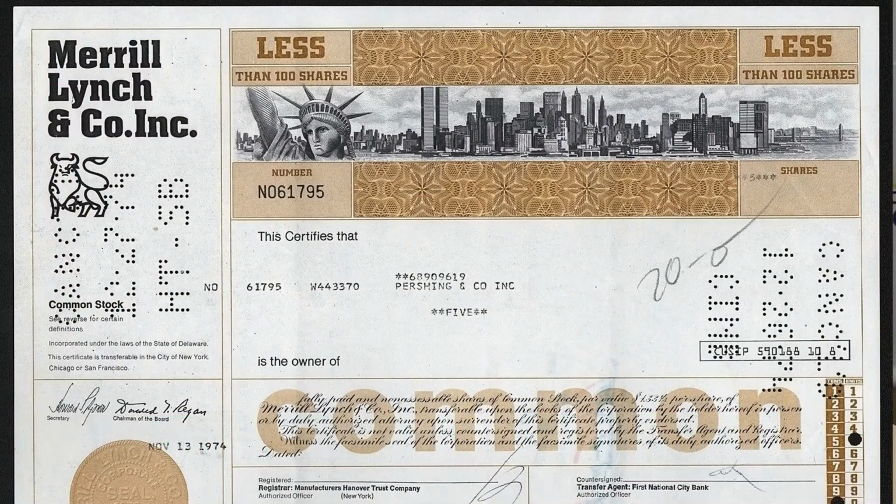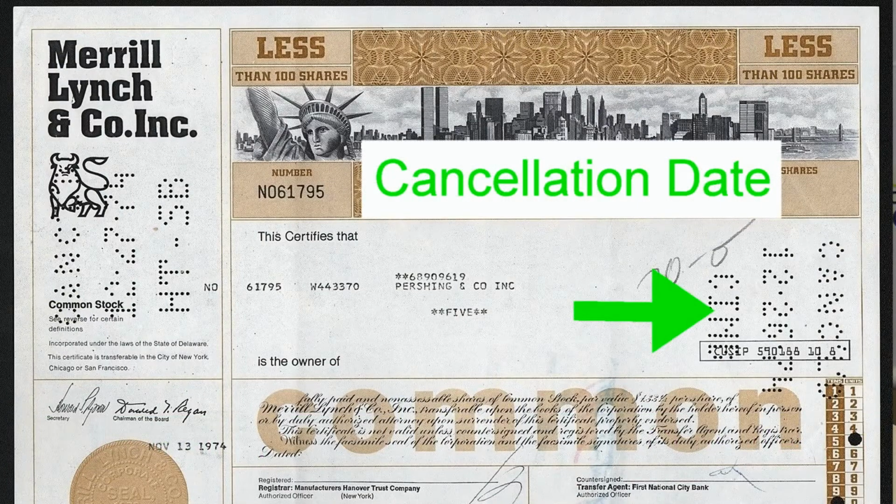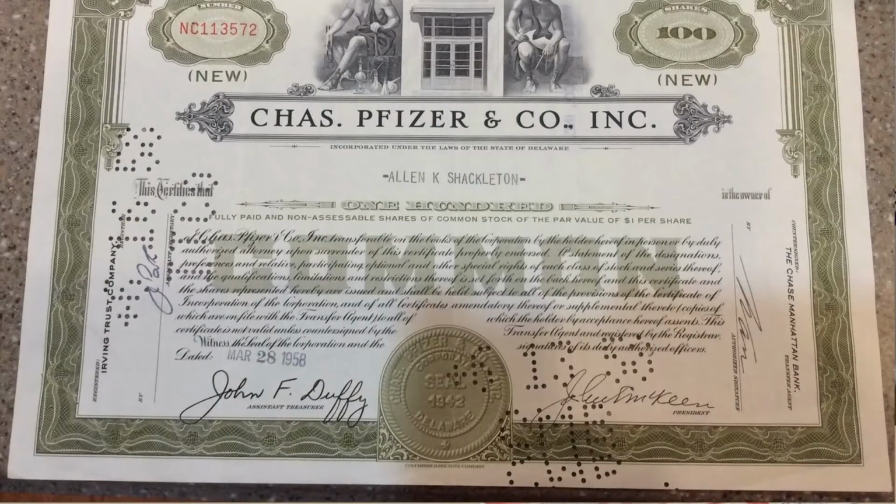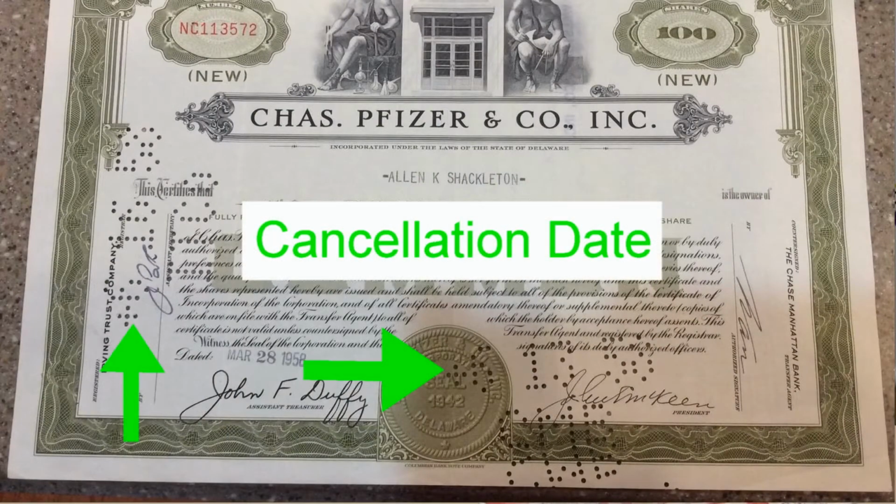And then the other thing too, if you look at the certificate, you'll see the holes punched in it. Those were the dates. It showed the processor who processed it or what machine they processed it on, and then the date it was canceled. So that's how you find out the cancellation date. Earlier they were hand stamped, but then the machines would process those. If any of these teachers are interested, I might be able to have access through our digital archives. We're really talking about the 19th century certificates that had either hand stamp cancellation or they would physically deface the document. Right, or they cut out the signatures. They would cut out the signatures, right.